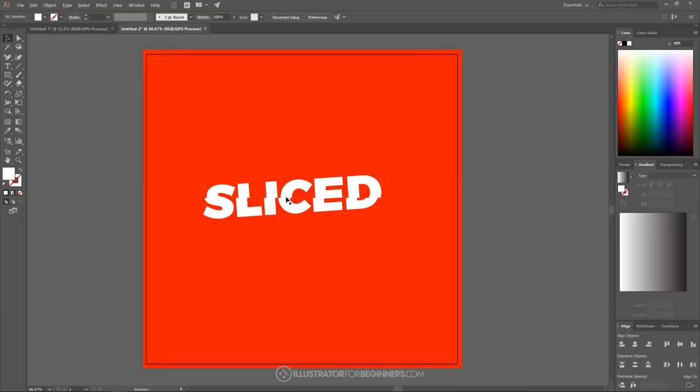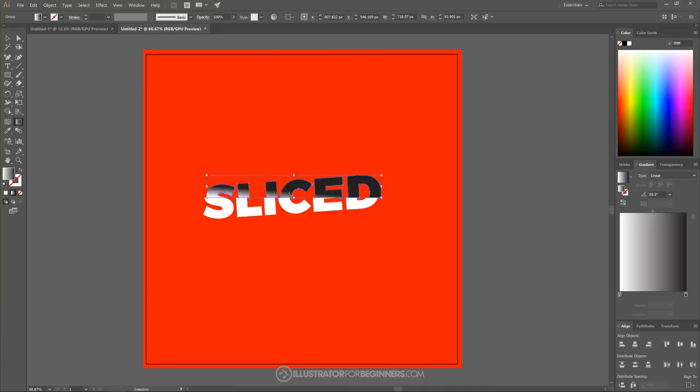And the final part would be to put a little bit of a shadow, or the illusion of a shadow anyway, on the top portion of this text. So I'm going to hold Shift and click on all of the top text layers, and group them together by hitting Control-G on the keyboard. And over here in the gradient menu, where it says Type, I'm going to choose Linear to create a linear gradient. Now I'm going to go to the gradient tool, and click and drag a line going from here to here like that.